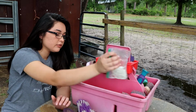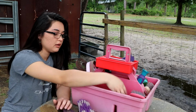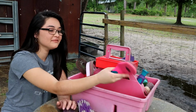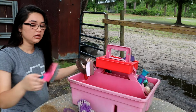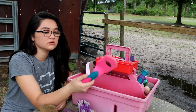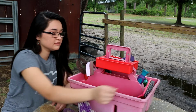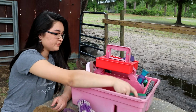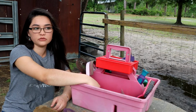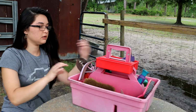Over here I have my braiding bands. So I have the white ones and some colorful ones. And then I have my mane and tail comb. This is, I think, one of the most recent sets that I've gotten. It's my pink and turquoise weaver set. Yeah, I've had it for like 5 years, and that's one of my favorite sets. I also have the tote in the barn though, because I still do use that. So yeah, that's what's on that side.